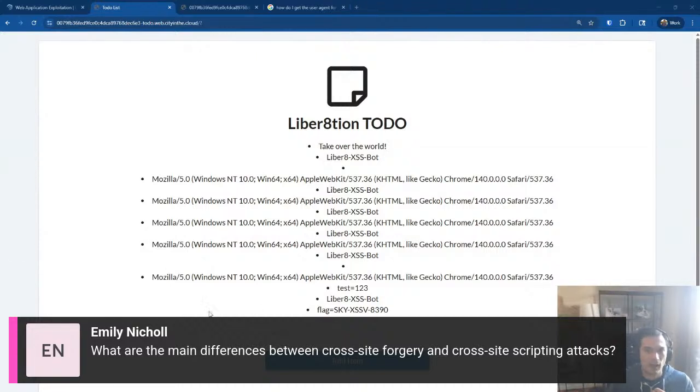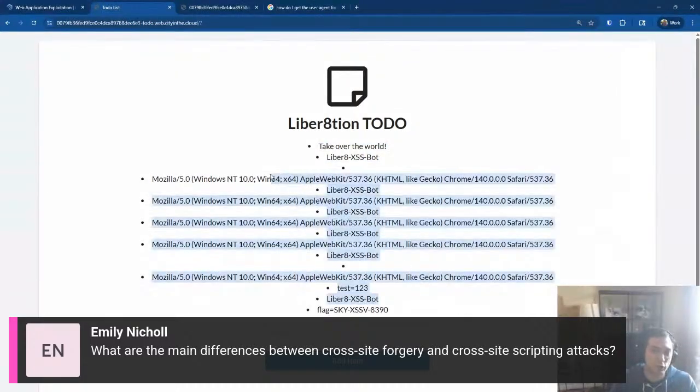So I'm adding user input to this to-do list app, and it's affecting other users of this to-do list app. Cross-site request forgery can oftentimes be a much larger issue because it doesn't require a vulnerability on your site explicitly, like in your user input.